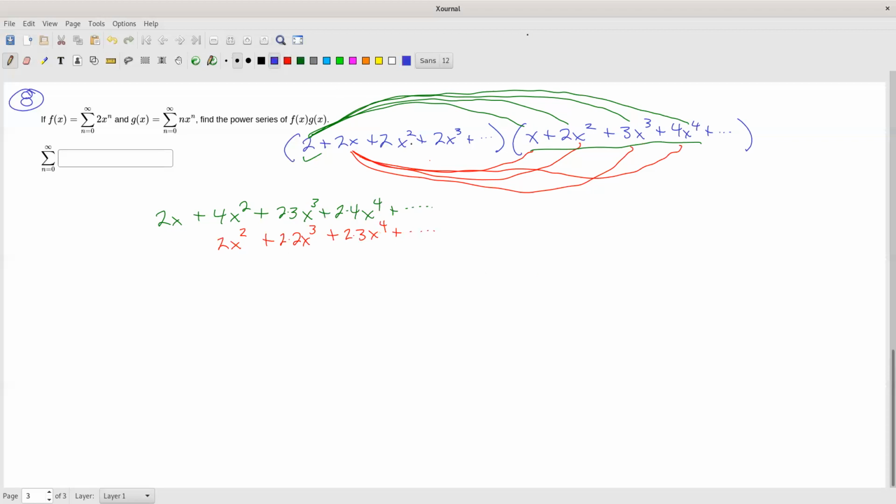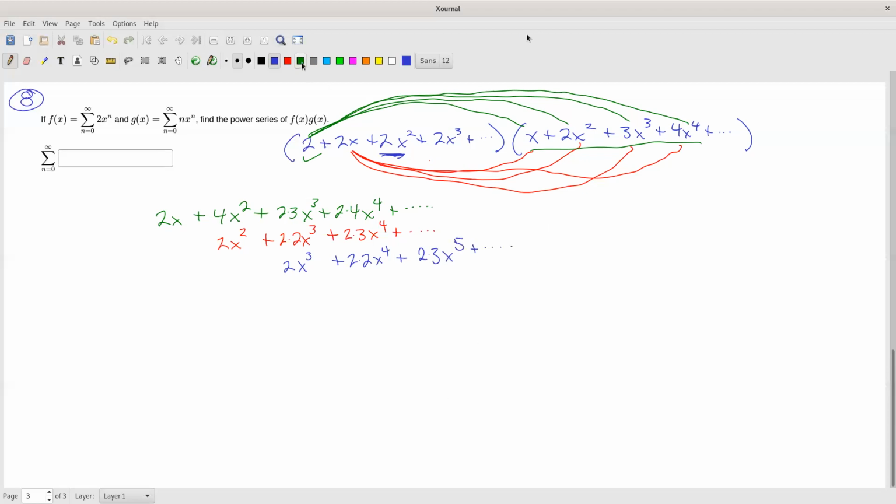Let's do another one. Let's multiply now the 2x squared times each of those terms. So 2x squared times x can be 2x cubed, so I'll write that one under here. And then it's going to be 2x squared times 2x squared, which is going to be a 2 times 2, x to the 4th. And I'll write the other one anyway, even though I don't have them above. 2x squared times 3x cubed is going to be a 2 times 3, x to the 5th. And it's going to keep going that way.